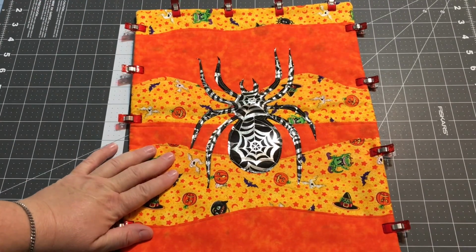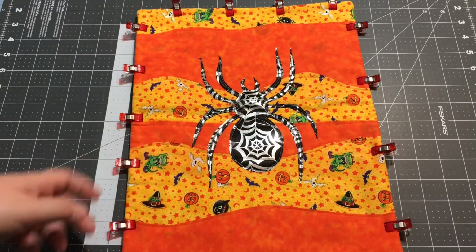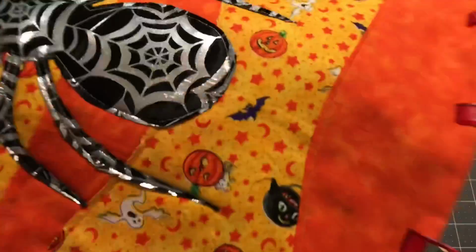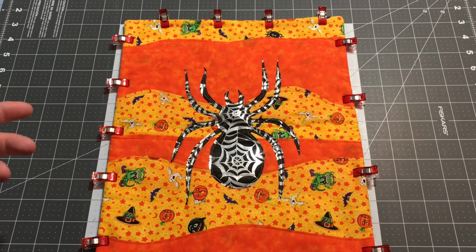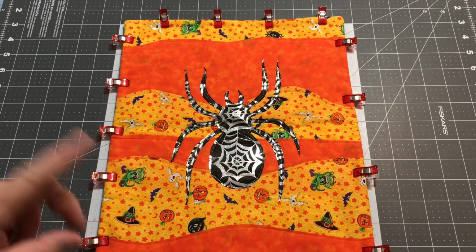I also worked on my Halloween spider mini wall hanging. Once again, I sewed the facing down, got it all pressed, put all my little clippies on. So when I can sit down and have a marathon of just hand stitching them down, I'll probably do them both on the same day. I almost said the same time. You can't sew two things at once.